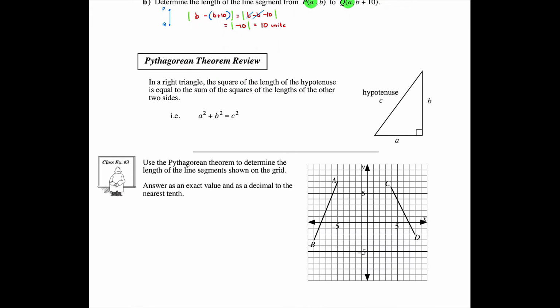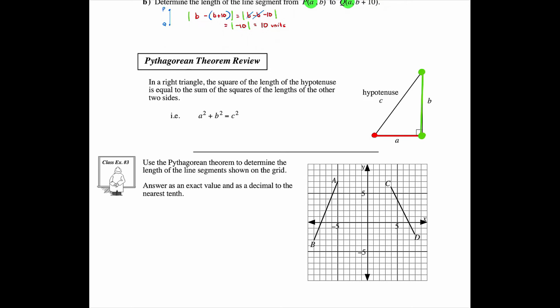All right, so far we have been looking at horizontal lines, which are parallel to the x-axis, going from right to left, or left to right in this case. And what do we know about that line? They're going to have the same y values, which means to determine its length, we're going to subtract the x values. And then with vertical lines, we're going from that point up to that point with a straight line.